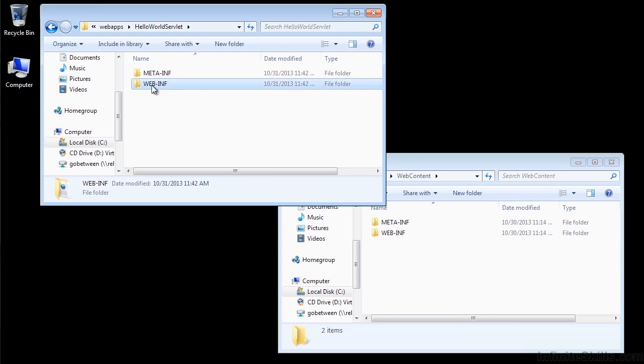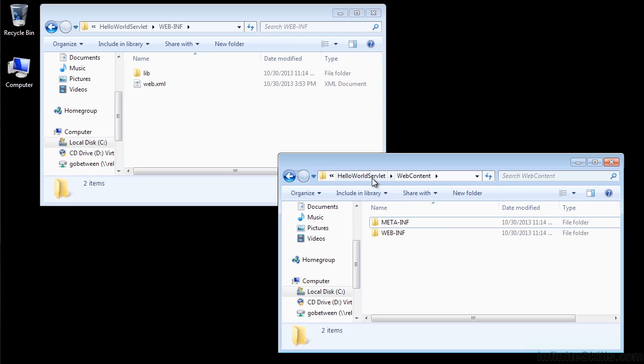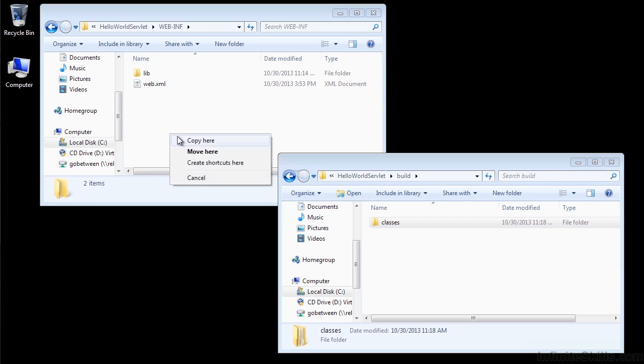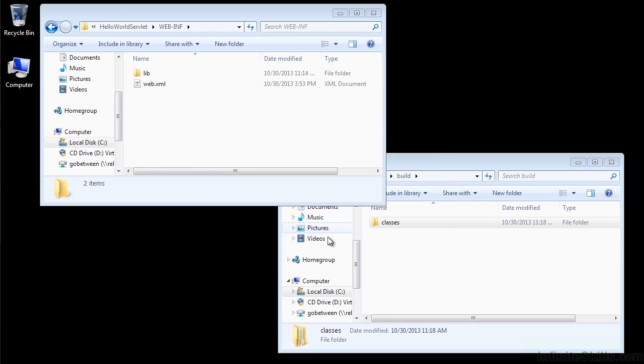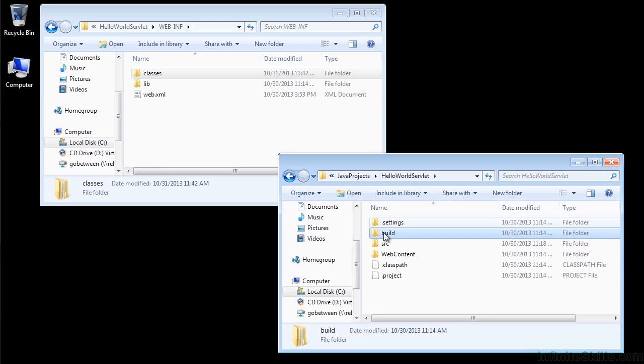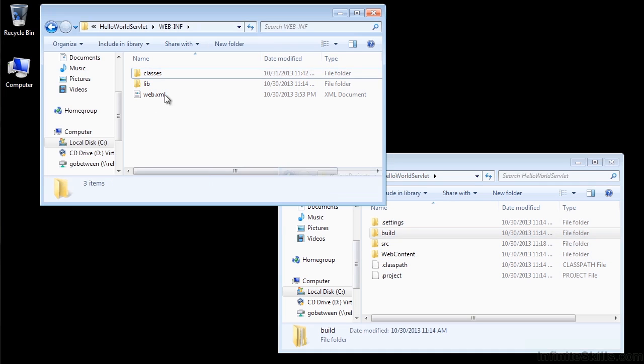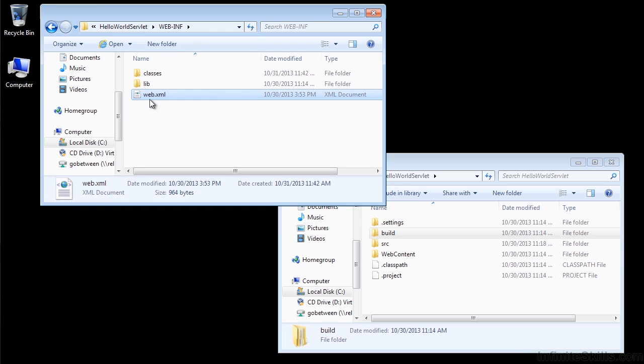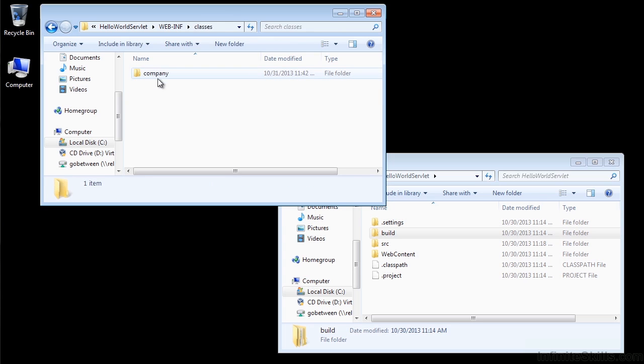And the other thing we need is inside of the WEB-INF, we need to make a copy of our classes folder. So we'll copy that one over here as well. And so that's inside of our build folder. And we don't need the source files, and we don't need the settings and things like that. So all we need is the WEB-INF, the META-INF, which has the manifest, and of course our web.xml, which does all of our deployment descriptor things, and our classes files, which contains all of our classes that we've built. So they need to be our most recent compiled version.